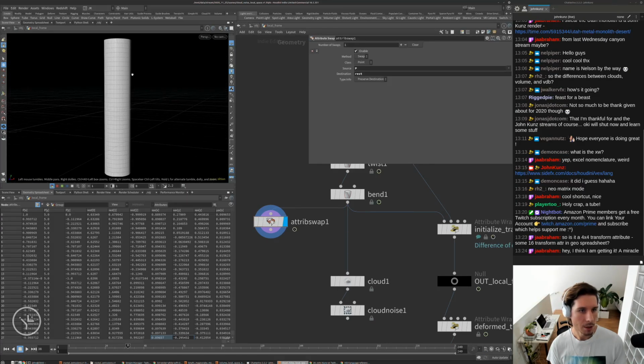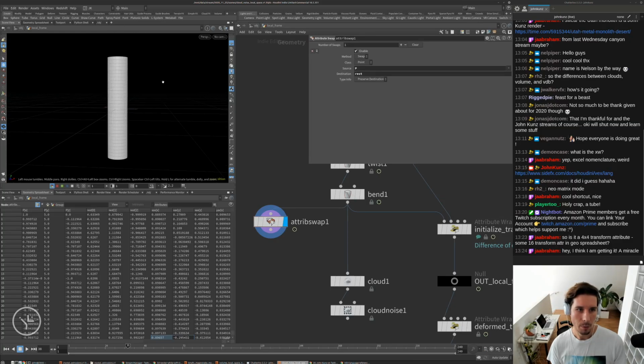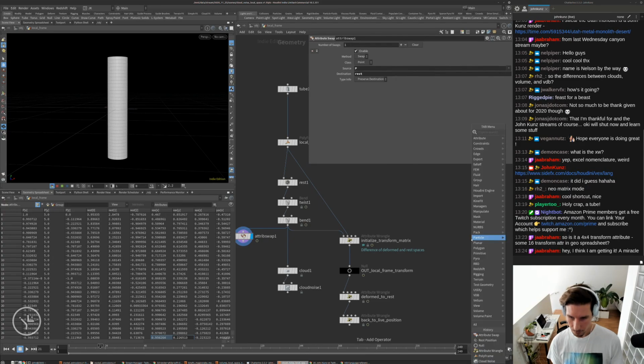But the issue is that it doesn't extrapolate the space out into 3D. It's just like a texture that's stuck to the surface. So if you have a point that's over here and you want to parent it to the deforming geometry, you can't really do that task.